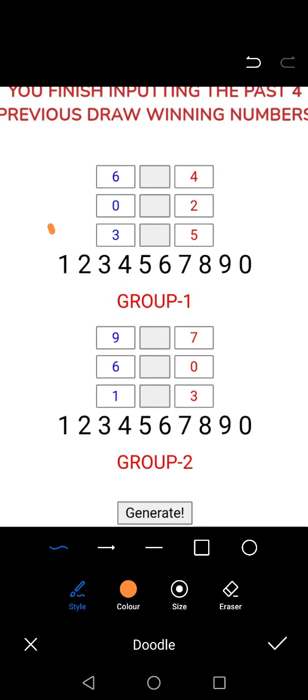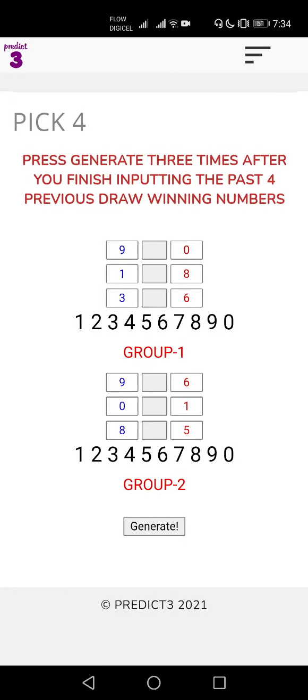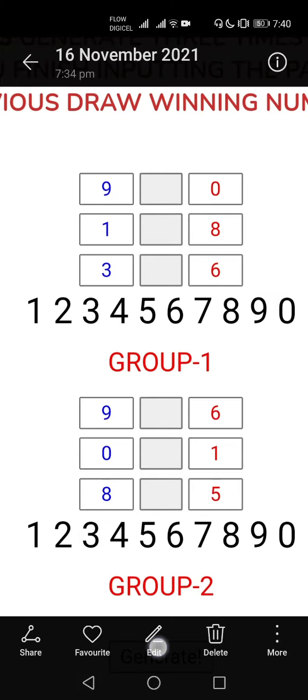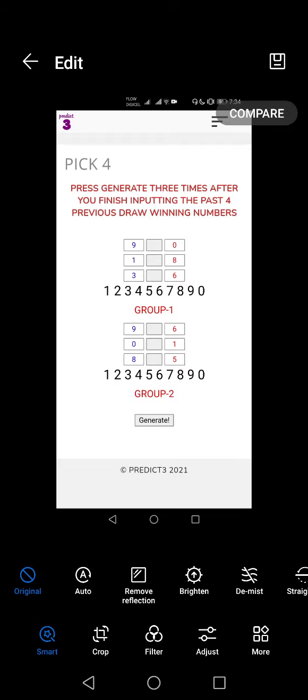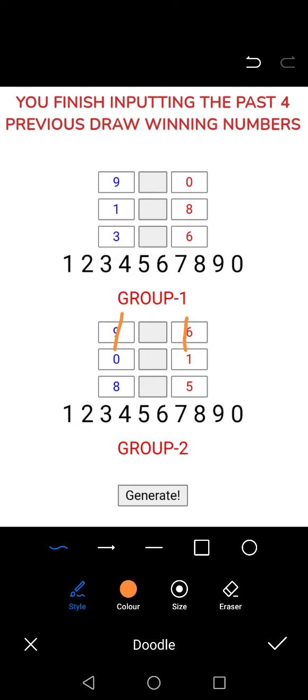So here you see I have 9, 6, and 0, right? I can go in the other set of numbers that I generated and see if I find 960. So here you see we have 960 again, 9, 6, and 0. Notice that? Also, I don't know if you guys notice, here it is up here again, 9, 6, and 0. That is even greater confirmation.